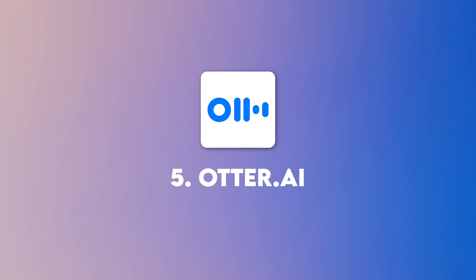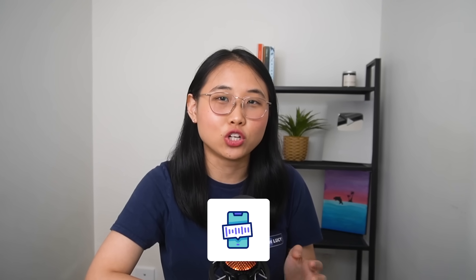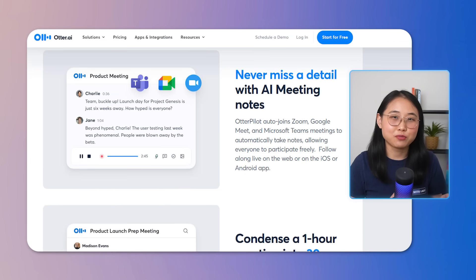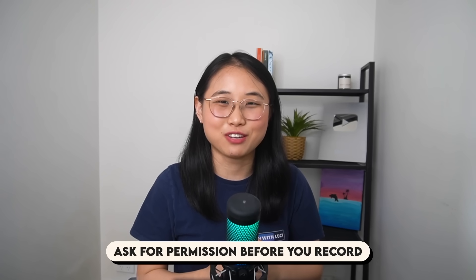The fifth and final tool is Otter.ai, an AI-powered meeting assistant that can help you record and transcribe your meetings. This will come in handy when you want to keep a record of your conversations and have notes to refer to later on. Otter records and transcribes your meetings as they happen, so you don't miss a single detail. If you're on a mentor call or networking discussion, this will help you stay fully engaged in the conversation — just make sure you ask whoever is on the call for permission before you hit record.